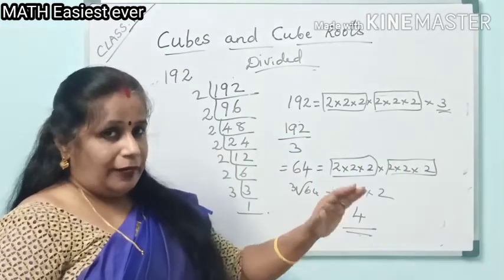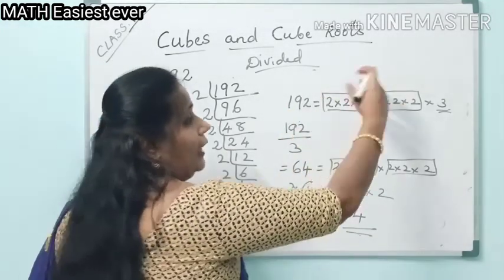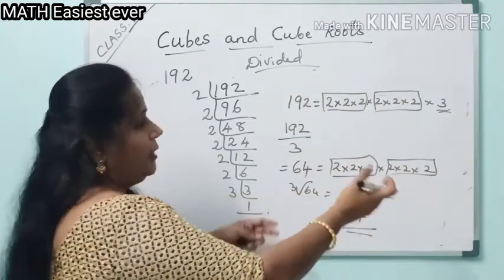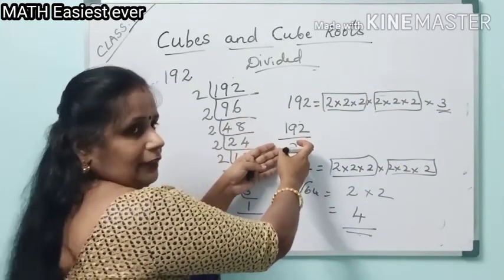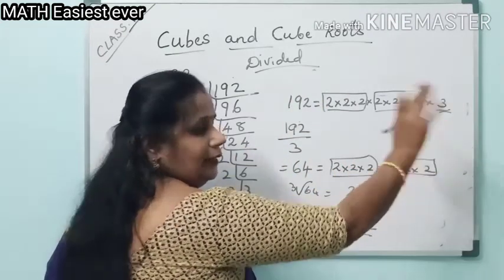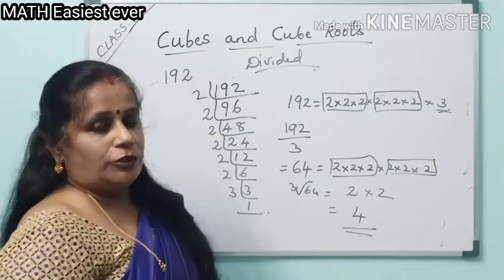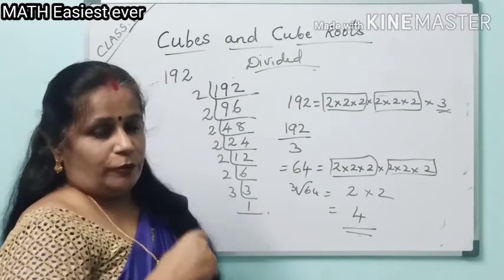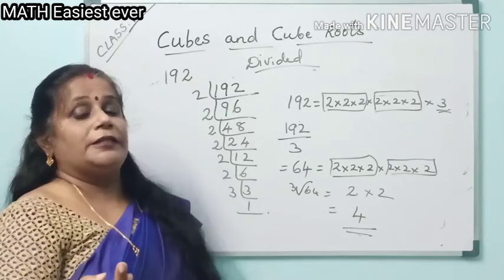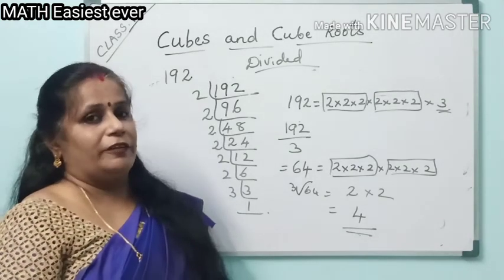What should be multiplied means you multiply the given number by one more number, and on the other side, with the factors, you also write one more number. What should be divided means you divide on the left hand side by the number to be removed, and on the right hand side you remove that number. So you will get the remaining factors. This is how you do it. Hope this type of problem, finding the cube roots, finding the smallest number to be multiplied to make a perfect cube, and the smallest number to be divided to make a perfect cube, is clear for you.